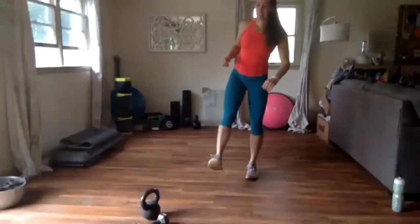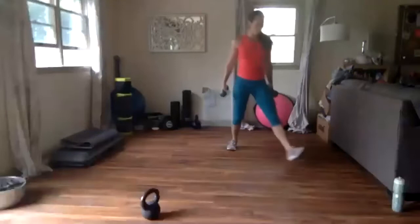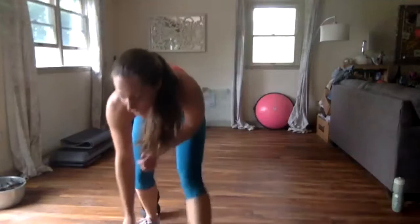And then last one, you're going to grab your weights again, front lunge into 45 degree lunge, alternating legs. Sorry guys, not side lunge, front lunge, 45 degree lunge. We're doing 30 seconds of work, 10 seconds of rest. We're going to try to go at least two times through, see what time we get, and hopefully we'll get to a third one.